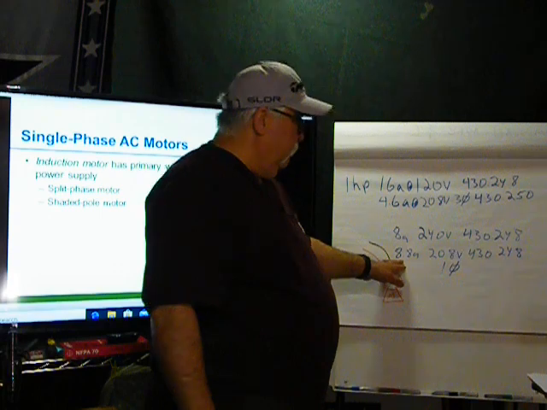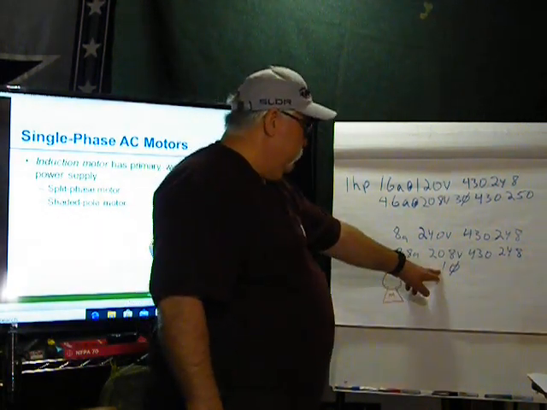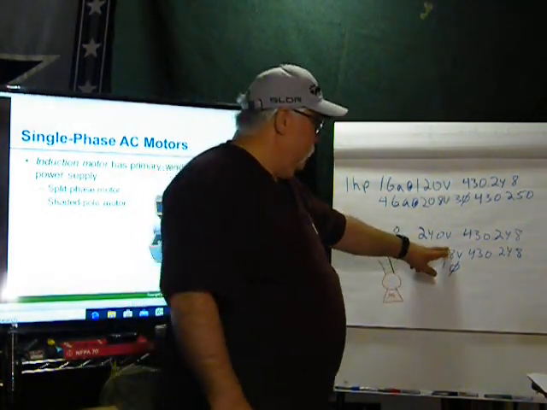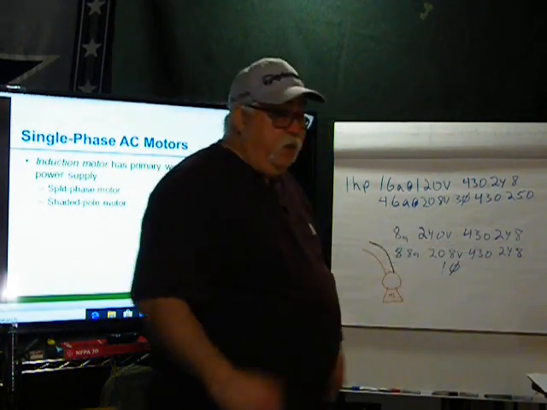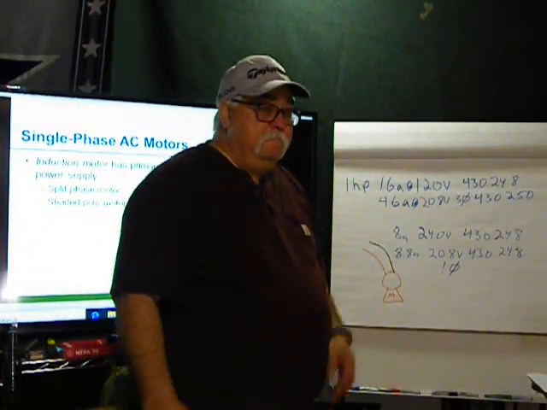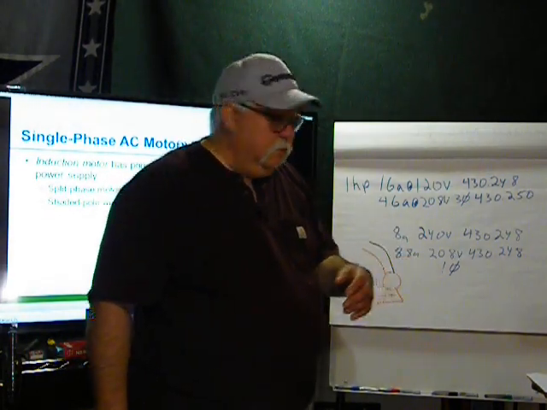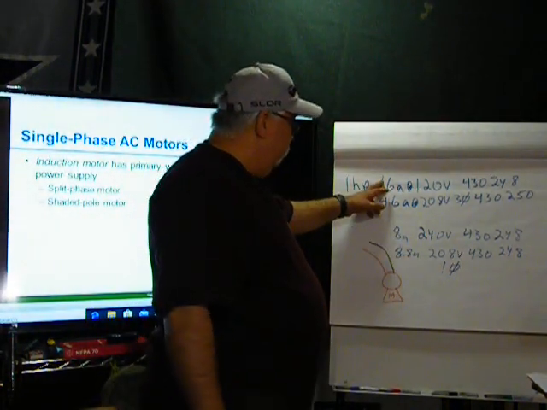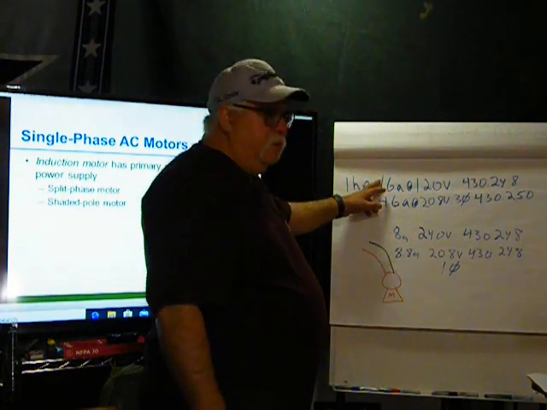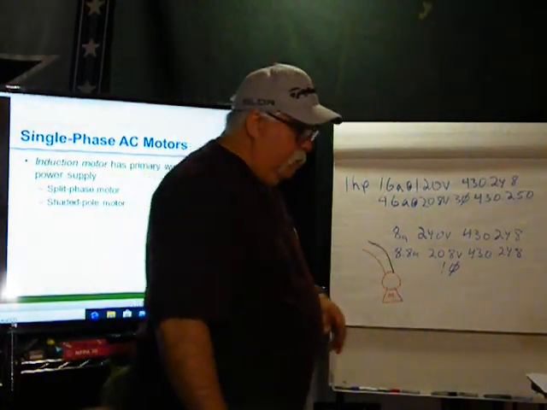Okay, here I have a single phase motor. I said it's a single phase motor because I labeled it single phase at 208. So I would go to 430.248 because my voltage is not 3-phase. What's the difference? It's at 1.732. Guess what? The amperage is still the same. The amperage is still the same at 120 volts.